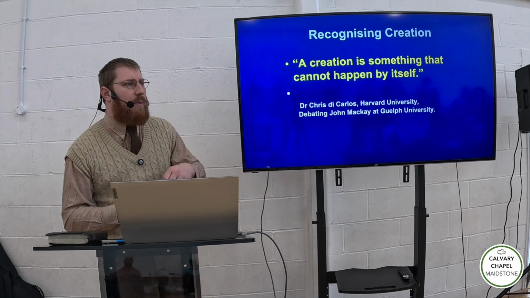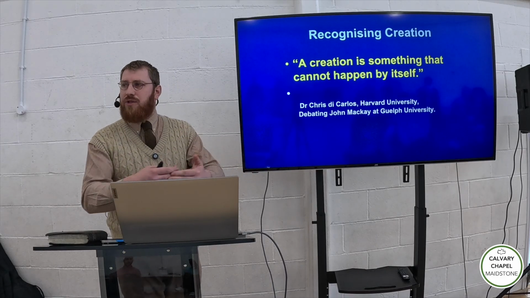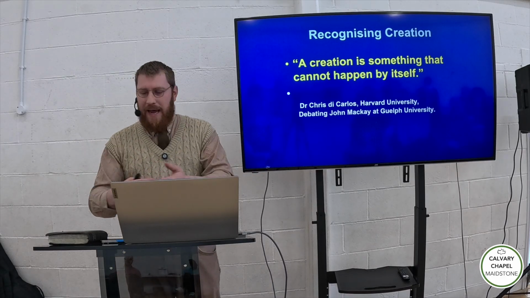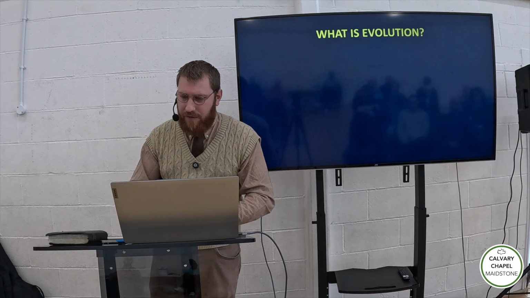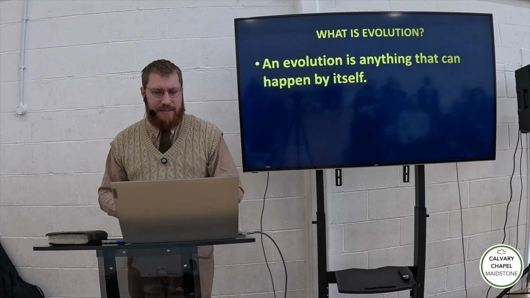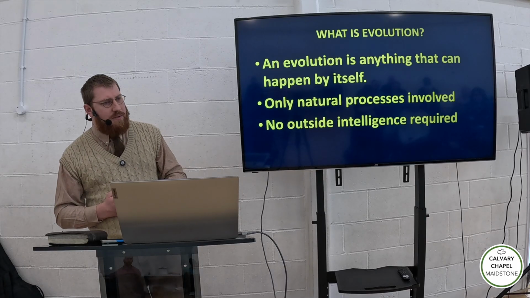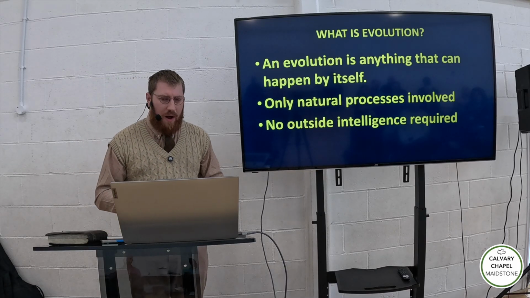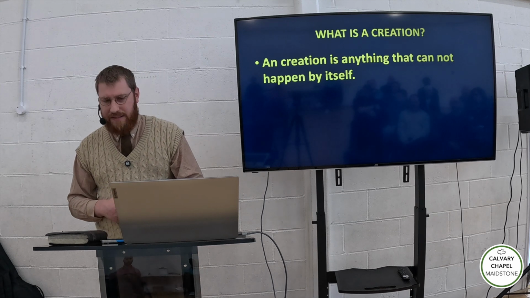A creation, by definition, requires a creator. It requires a designer. Well, if a creation is something that cannot happen by itself, then what is evolution? Well, an evolution is anything that can happen by itself. Only natural processes are involved, and no outside intelligence is required. Whereas a creation is anything that cannot happen by itself.